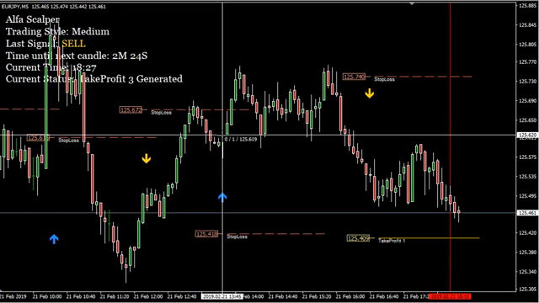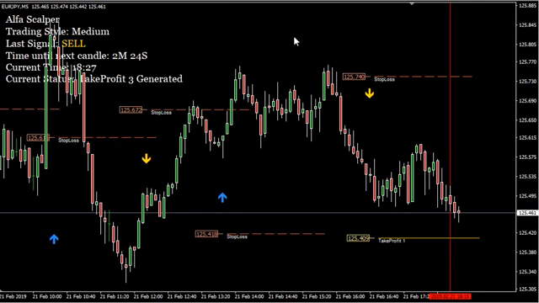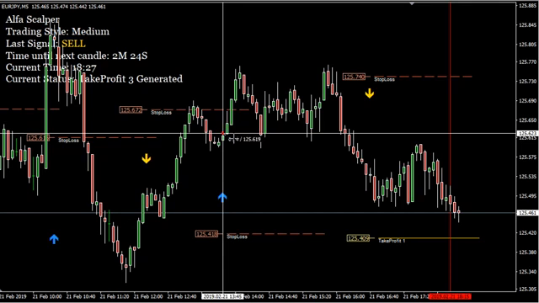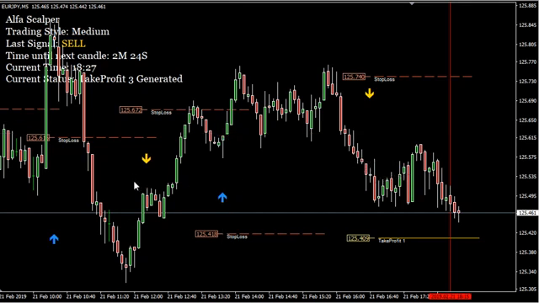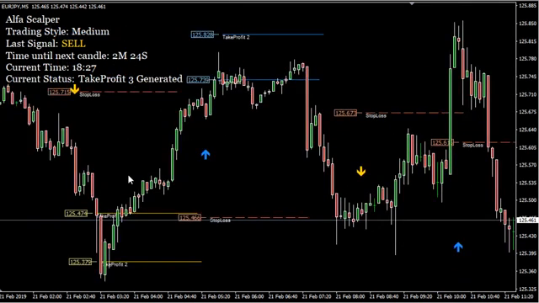You would have taken a small loss here. It doesn't print out this long. It doesn't print out any sort of take profits. So you would get out of this trade. You'd be out over here for about 8 pips. So just today it didn't look like it was doing very good.